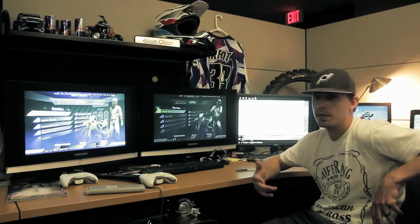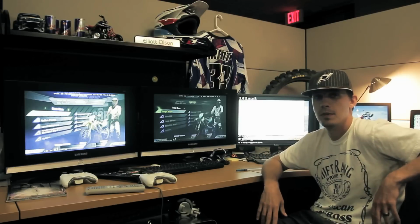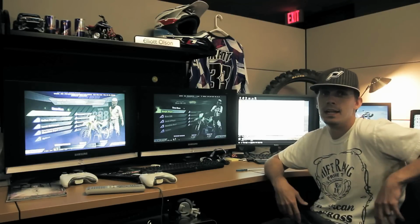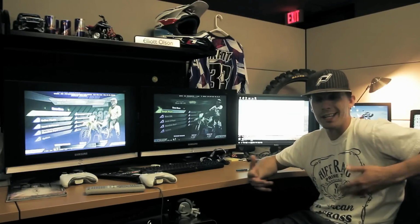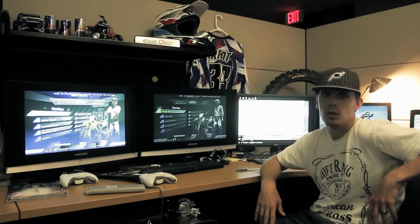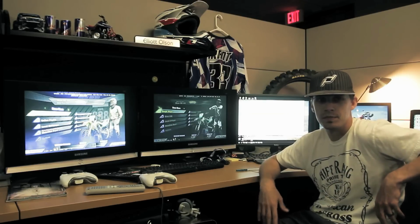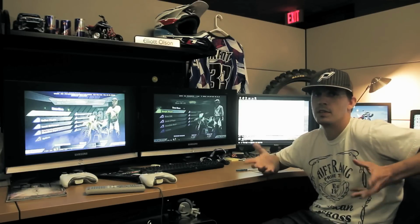We also have stock versus modified parts for this game. So I actually had to go through and set up different physics files, one that would create what you would get from a showroom, a stock bike. And then when you add all the parts, there are different physics files to modify it. Like if you get an exhaust, it's going to bring up your bottom end a little bit on your engine. Or if you get new suspension, it's going to change the springs and the valving a little bit to make it better or more plush. Same with the chassis, in case you want to throw bigger whips and scrubs. So a lot of it goes in from that base and then builds up from there.